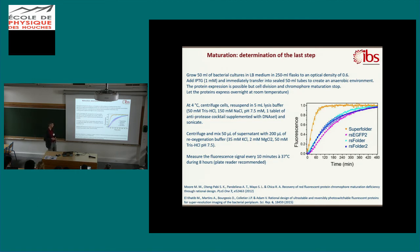Still, a plate reader is recommended. And you'll have these kinds of things in time. So that's very, very nice. And that's only one step of the maturation, which is the oxygenation-dependent step.